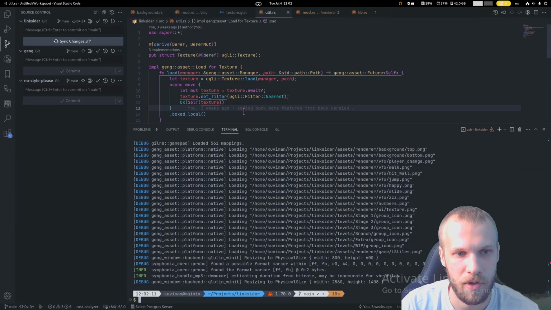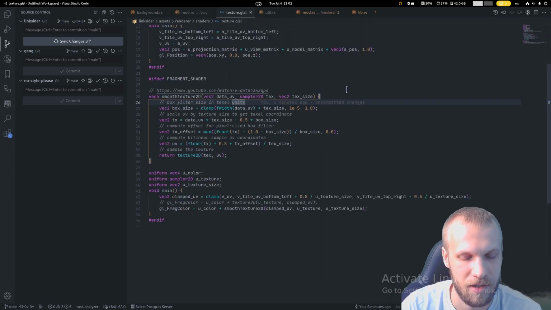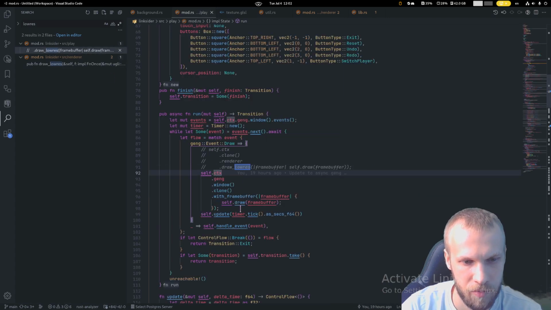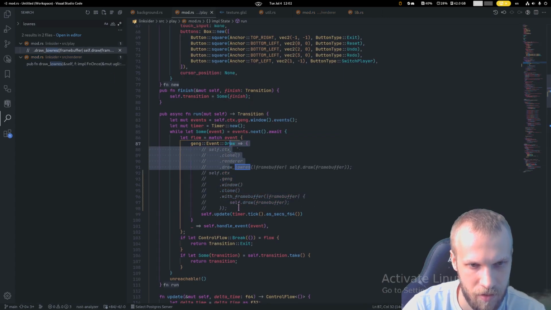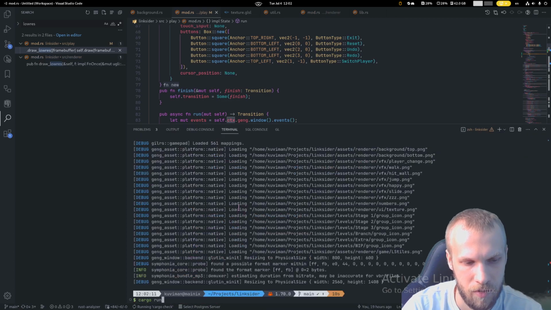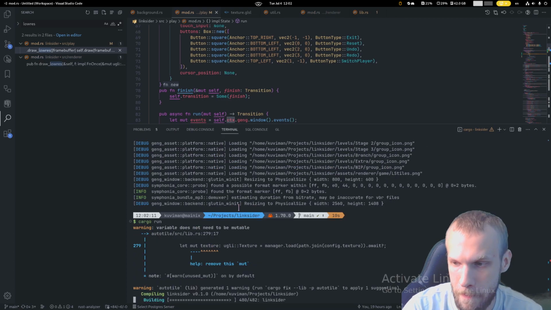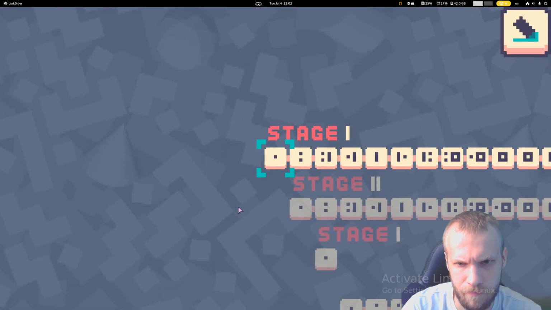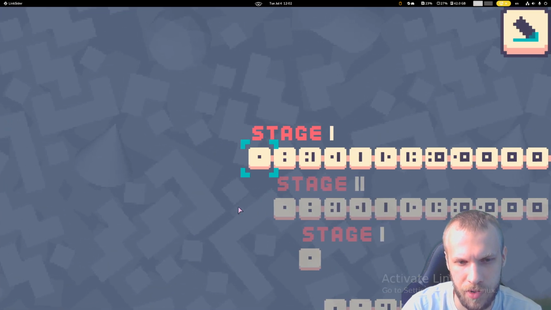I guess if we do the low res again, then we're going to see it. Although it's weird because I didn't see it before, actually. Oh, we're not doing low res over here.